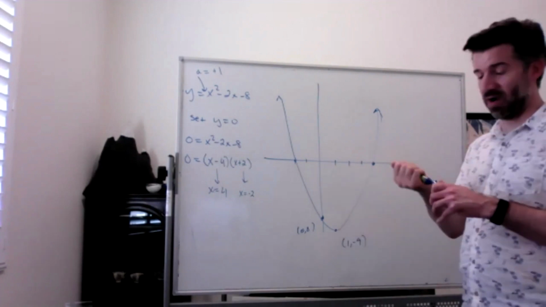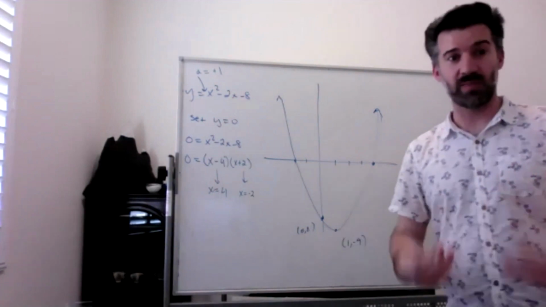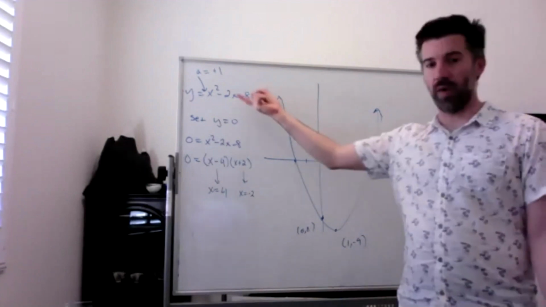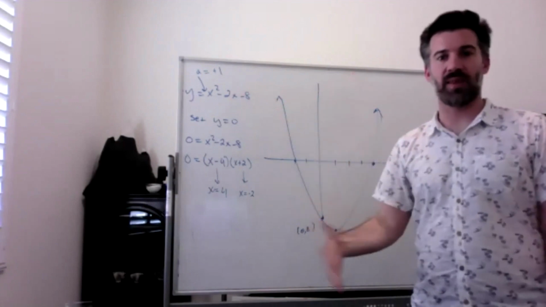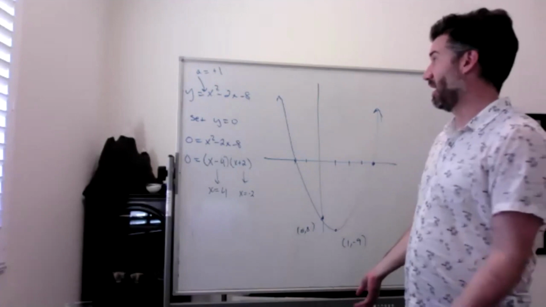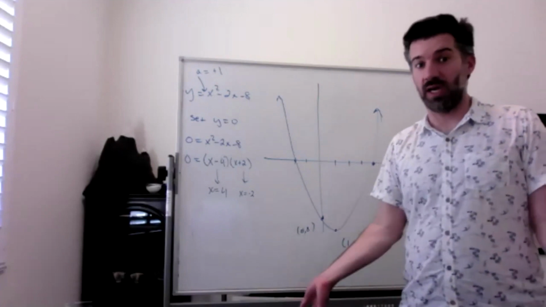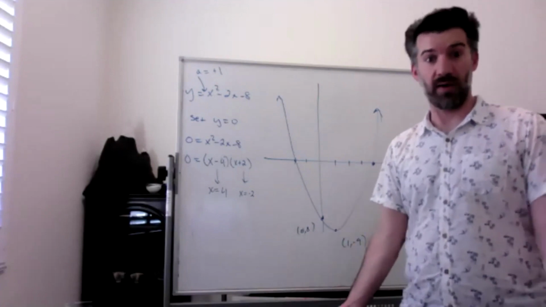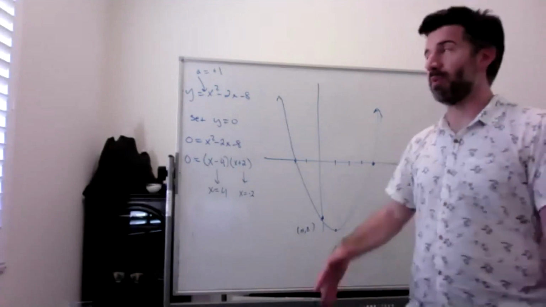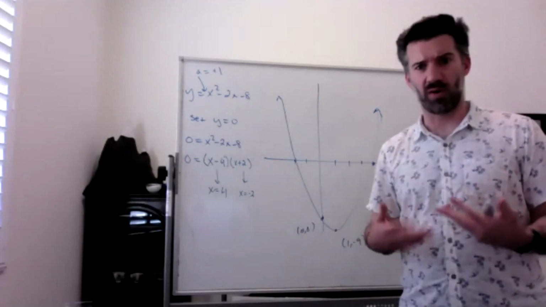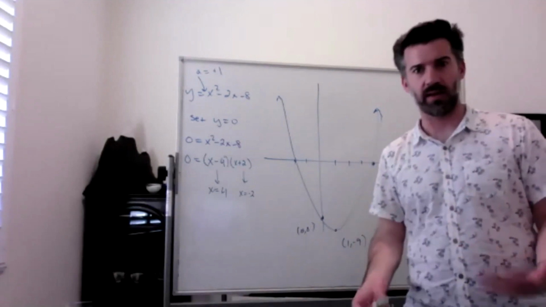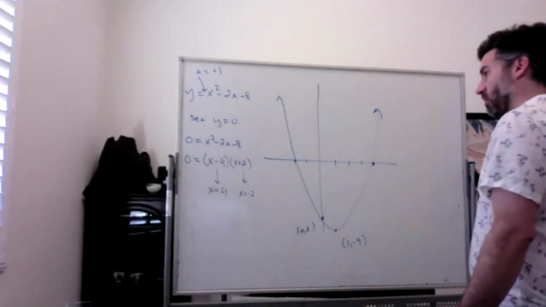I will say there are obviously a lot of graphing tools at your disposal, and I think it's really good to be able to look at this equation and know what that looks like without having to use a graphing tool. That said, it's perfectly reasonable to check the work you've done using some graphing tool. So don't feel like you can't use graphing tools, but definitely try to do the work on your own before you fall back on, well, what does this graph actually look like? So that's all I really want to say there.